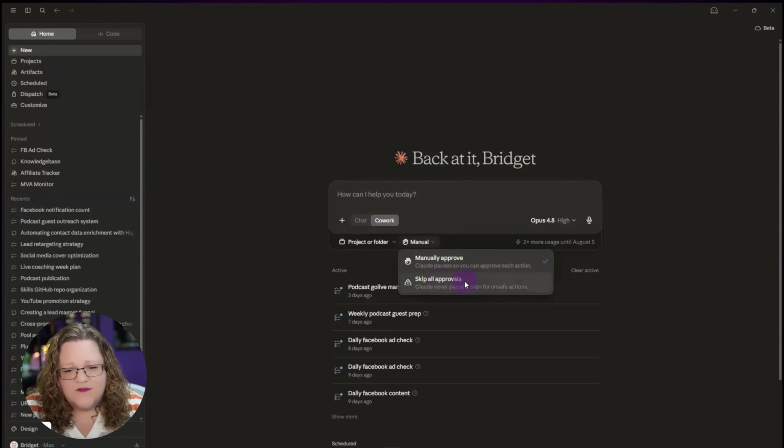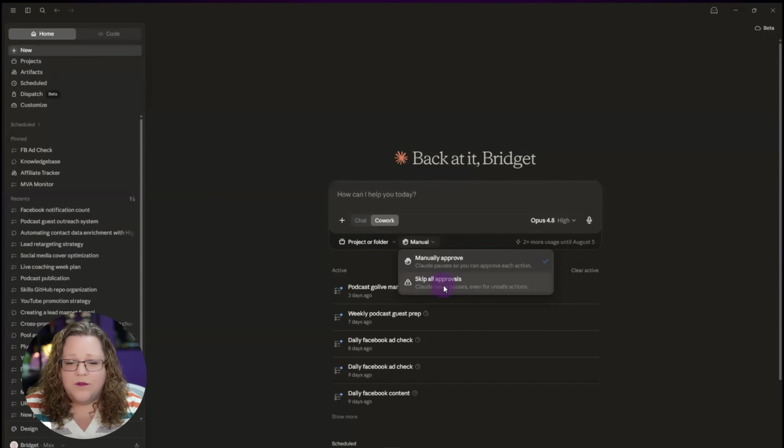Now, this definitely does come with a warning here, because if Claude is never asking us things, it's doing things on its own. We know that AI can oftentimes hallucinate and it can just go off on a tangent. So you definitely do want to use this cautiously. A safe practice, if you're using this option, is to make sure that you're sitting by your computer, checking in periodically, because this is a real thing.